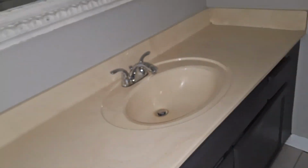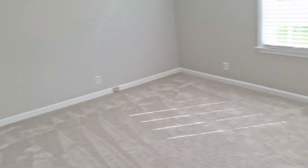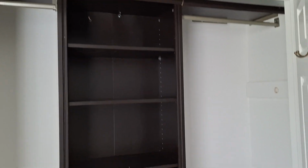Same kind of flooring in here that went throughout. Again, the light's not working in here. Single bowl, but large enough for a double vanity. Updated tile, but you got the old fiberglass insert over here. That's a little part of why this is a really good price on a house in here. A lot of natural light in this room. Even if I turn off the light, I can't even hardly tell I turned it off. It's really nice and bright. It's a neutral light gray wall color on the walls.